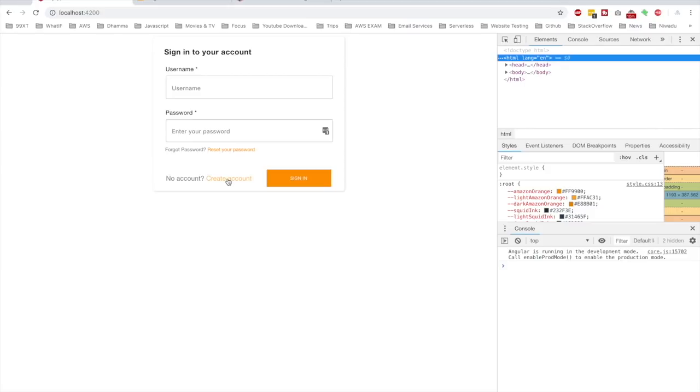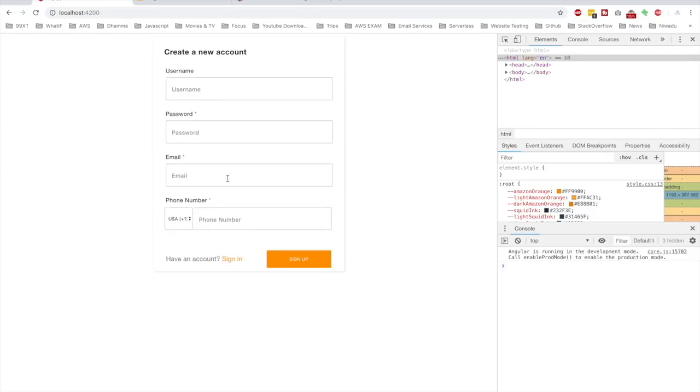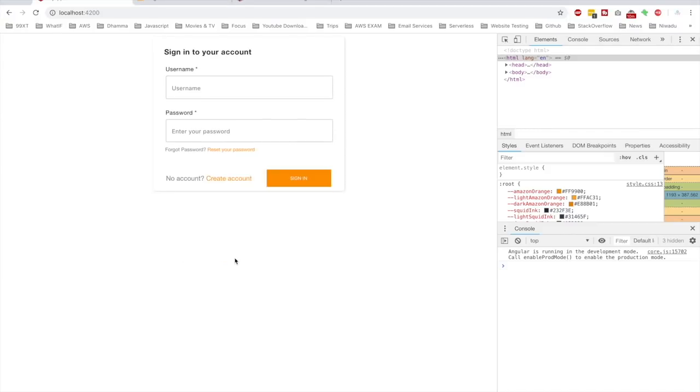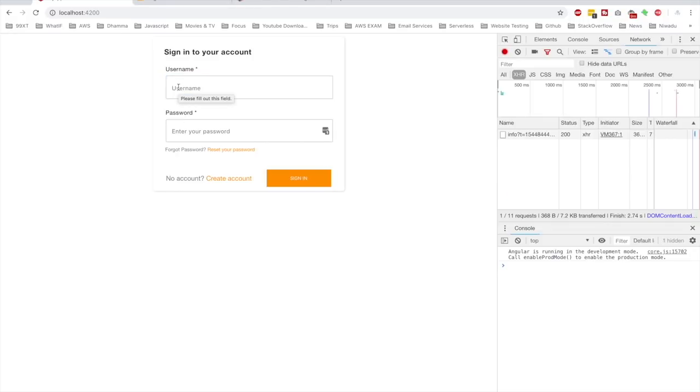Since you guys don't have any account created, you click create account and sign up for a new account with a username, password, an email, and those things. Afterwards you will receive an email with the confirmation code. Add that in, and then you are good to sign in. I have already created a user, so let me log in with him, mjson, and click sign in here.